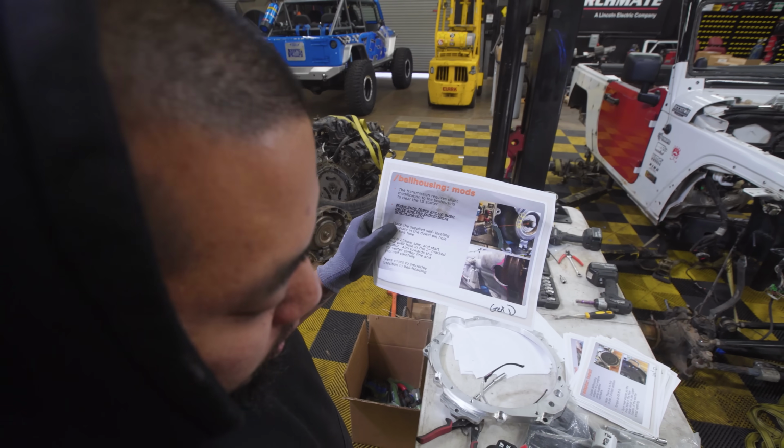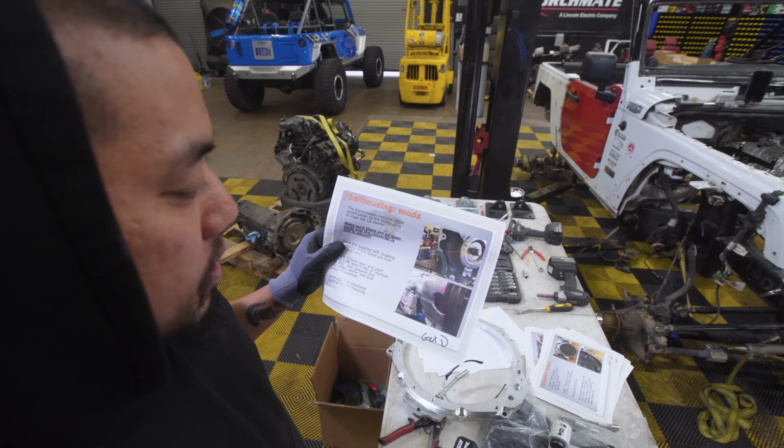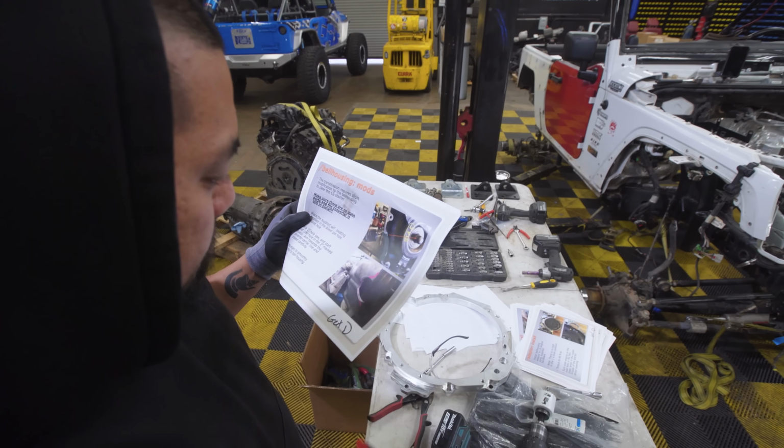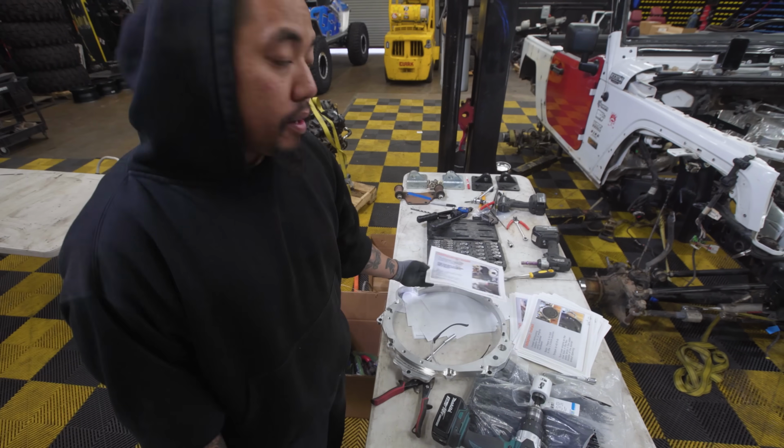So I'm guessing when I put this on, I use this hole, right? It seems like, yeah, the 2-inch hole. Wonder where they have the other one. But yeah, should be all right.